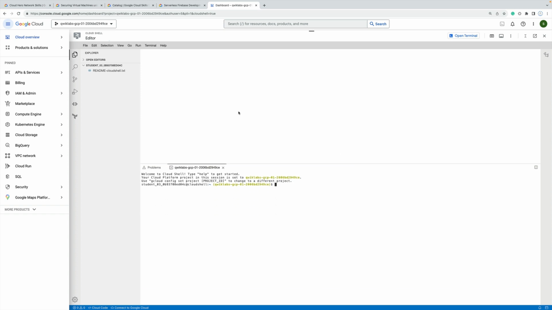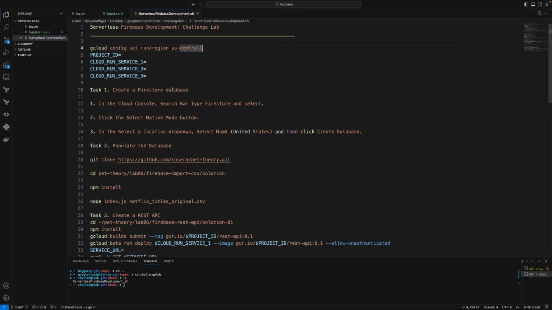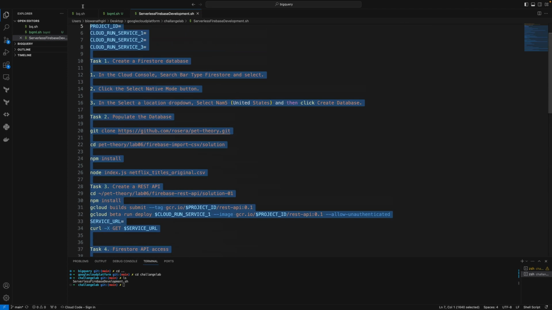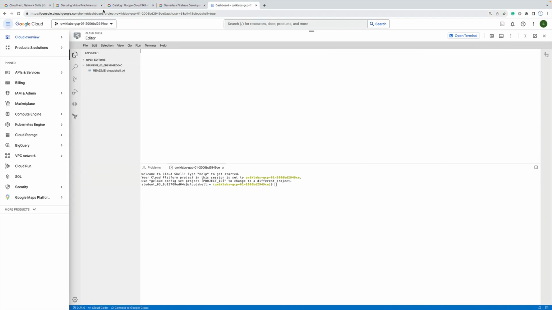So now I open the editor, and the text file. Just let me create one lab.